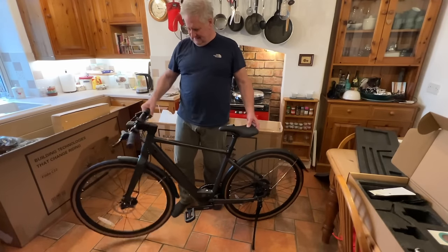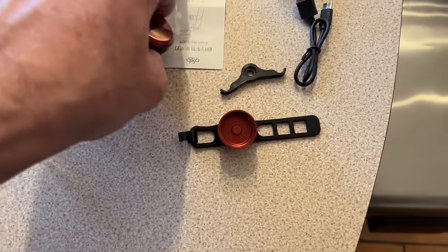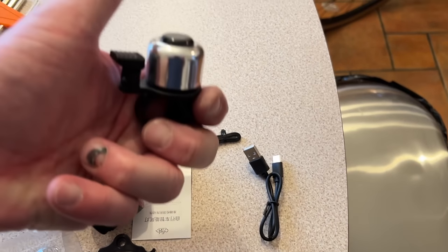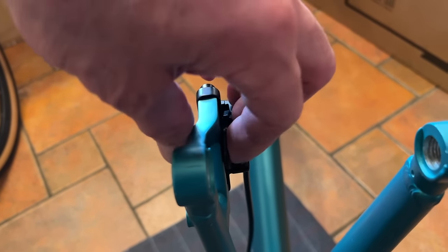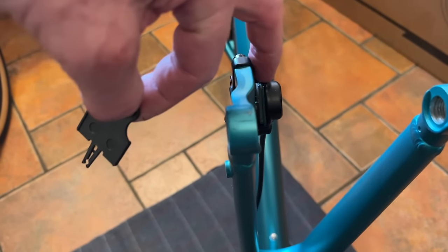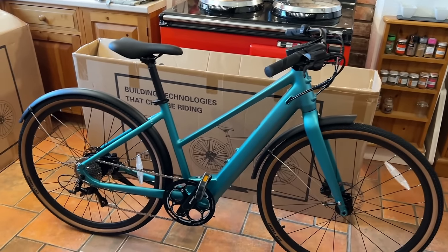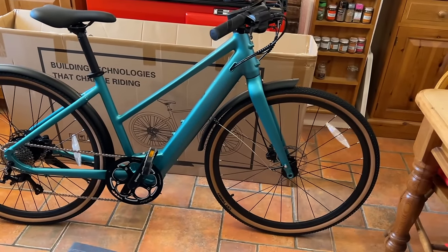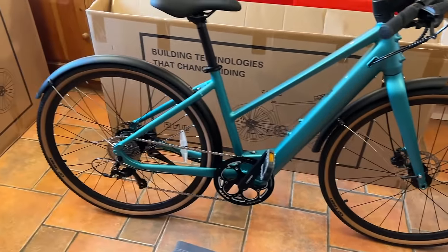Super light and it looks fantastic — doesn't look like an e-bike at all. It also comes with a backlight, which is a rechargeable one. It comes with two fittings: it screws into the stem or there's an under-seat bracket to fasten it on. It also comes with a bell to meet UK regulations. With hydraulic brakes there's a spacer in there — keep that because if you ever take the wheel out to put it in a car or transporter, you can put that back in to stop the brake lever clamping the pads together. The second bike also went together really quickly, a lot quicker knowing how to do the mudguards and the wiring at the top.